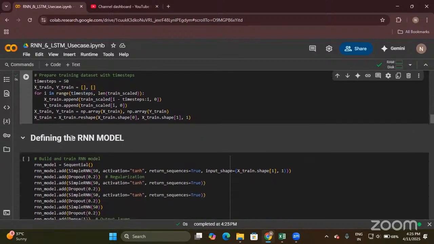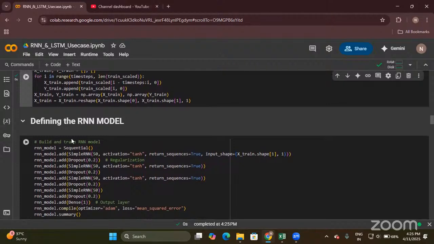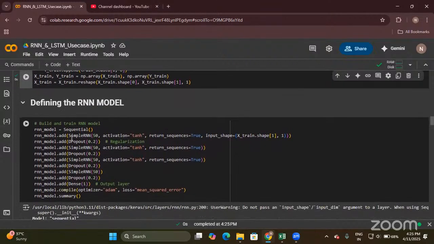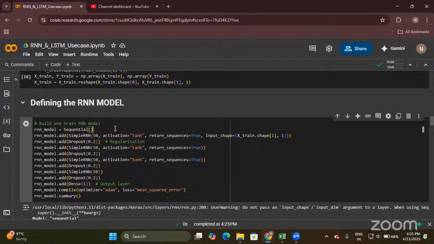Now I'll define my RNN architecture. Very simple. It's not complicated like CNN. I'll be using the Sequential method, which helps us to have a stack of layers one by one. The first layer that I'm going to add is SimpleRNN, since we are going to build an RNN model.